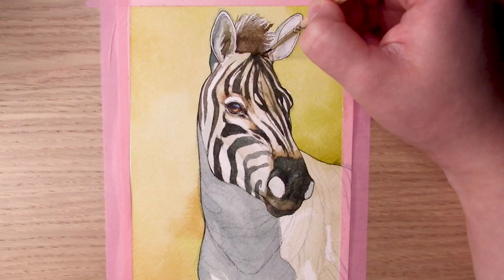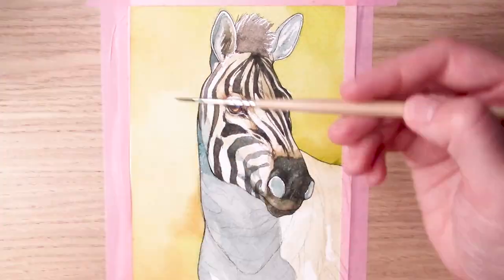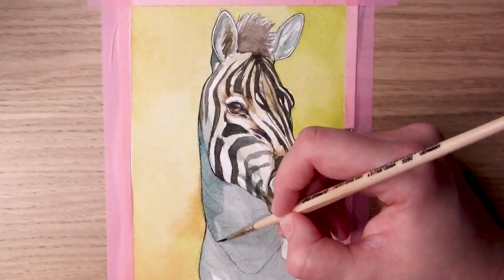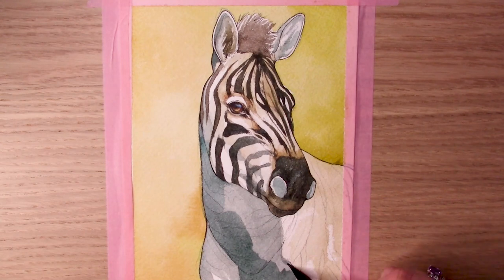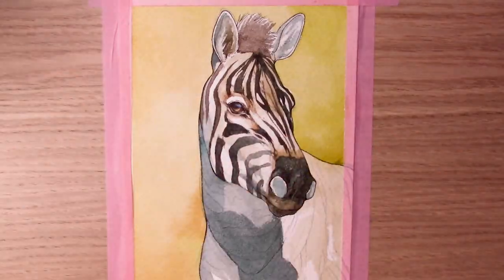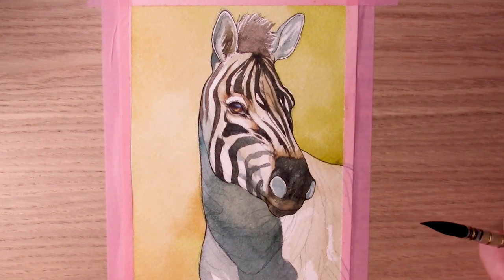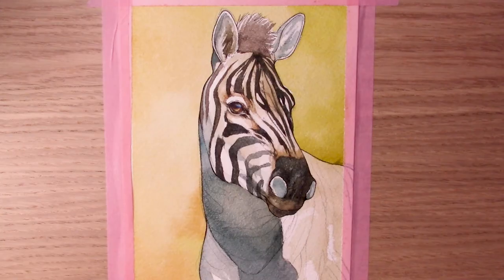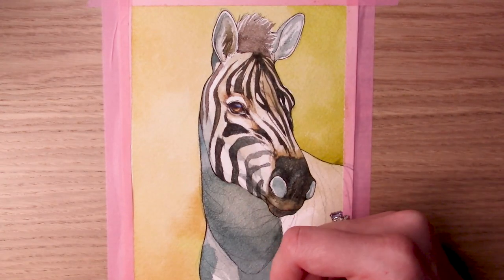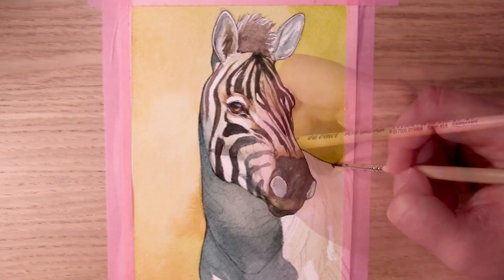All right, so now we're going to go ahead and add our next layer of the shadow part beneath the head. And just as we had done before, I'm going to take that black and blue mixture and add another layer. So I'm going to let you enjoy with some music. We are going to rinse and repeat these steps until we have the entire bottom of the painting completed and shaded the way that we like. And of course, adding in those stripes as we had done earlier in the painting as well.